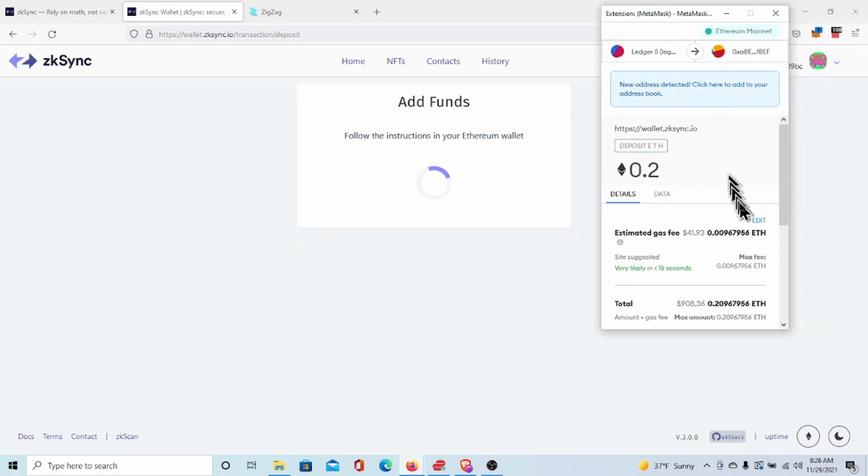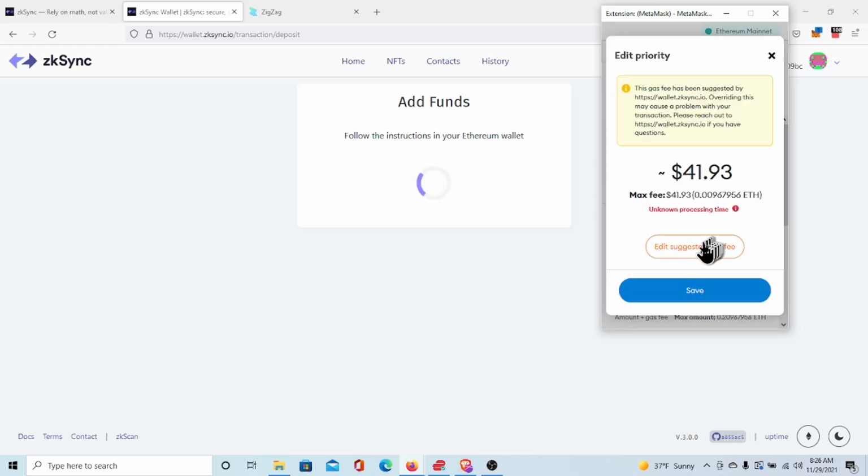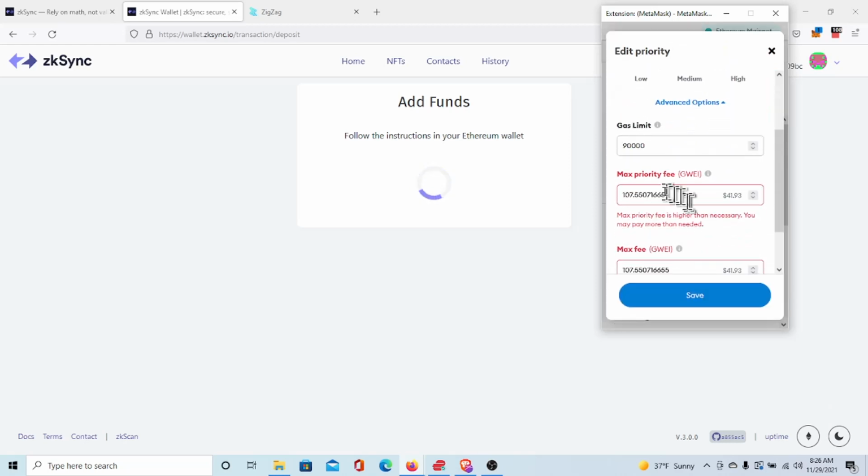So I've talked about this before in another video, but you want to go into all the details here. See this max priority fee, sometimes they make it really high. It doesn't have to be this high. You're overpaying here if they do that. And sometimes MetaMask just does that. So you want to turn that into 2 gwei.